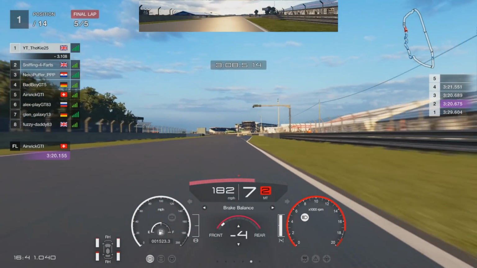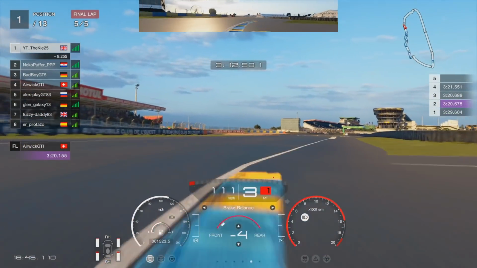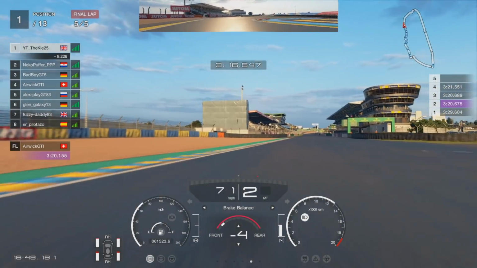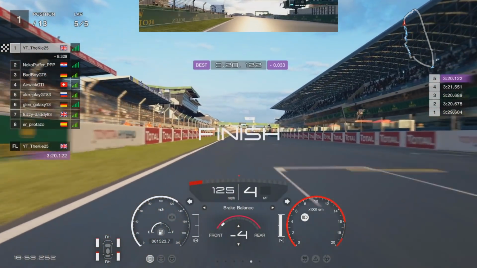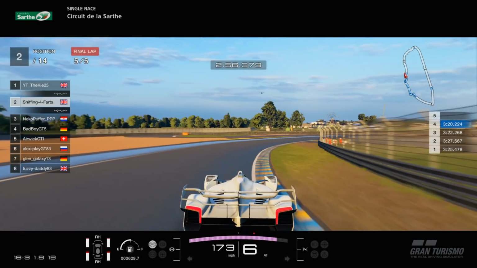So yeah, looking behind though, we can see that the car behind has had a bit of a moment behind us. You can see he's actually disappeared and he's rage quit. So he's obviously had a big crash behind us. We'll take a look at that now as we go over the line, and we managed to get the fastest lap again of the race, 3:20. Not a very fast lap, but we'll take that.